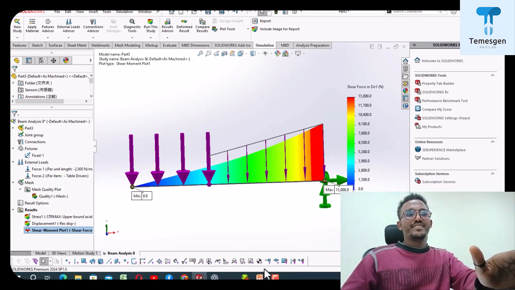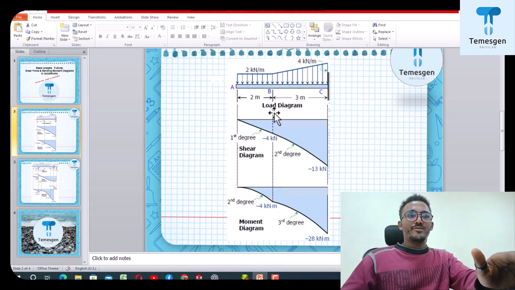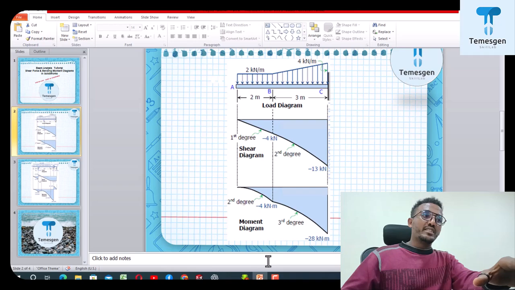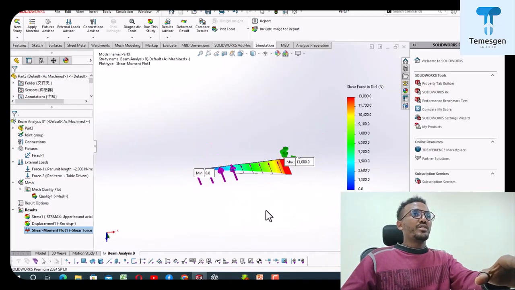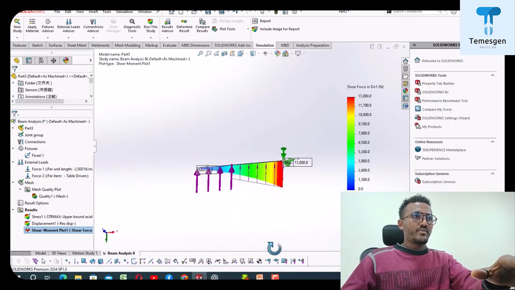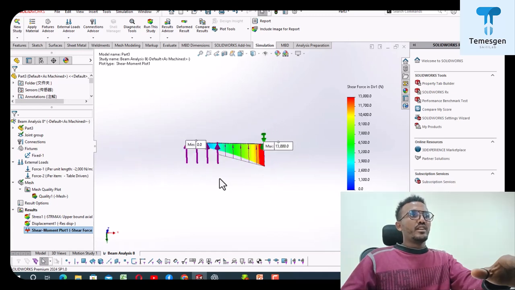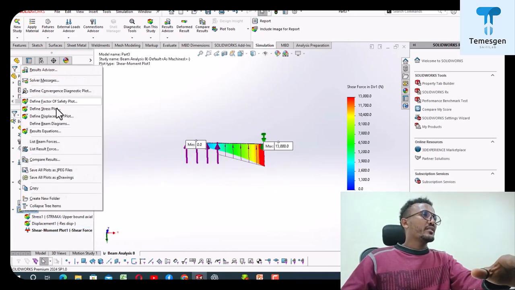This is right. As you can see, we have 13. So this is the shear force diagram. The sign is all about sign convention. So what about the bending moment diagram?